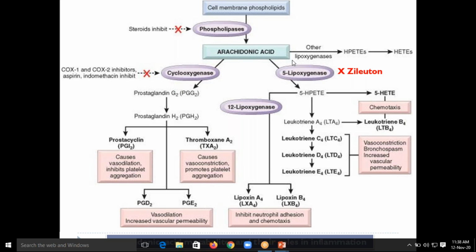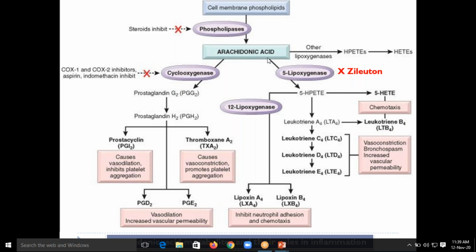Our body constitutes tissues, you know that, everybody knows it. Tissues contain cells. Cells contain cell membranes, nucleus, cytoplasm, and various cellular organelles. The arachidonic acid metabolites are derived from the cell membranes with the help of an enzyme called phospholipase. So from the cell membrane phospholipids, with the help of enzymes called phospholipases, we get arachidonic acid metabolites.